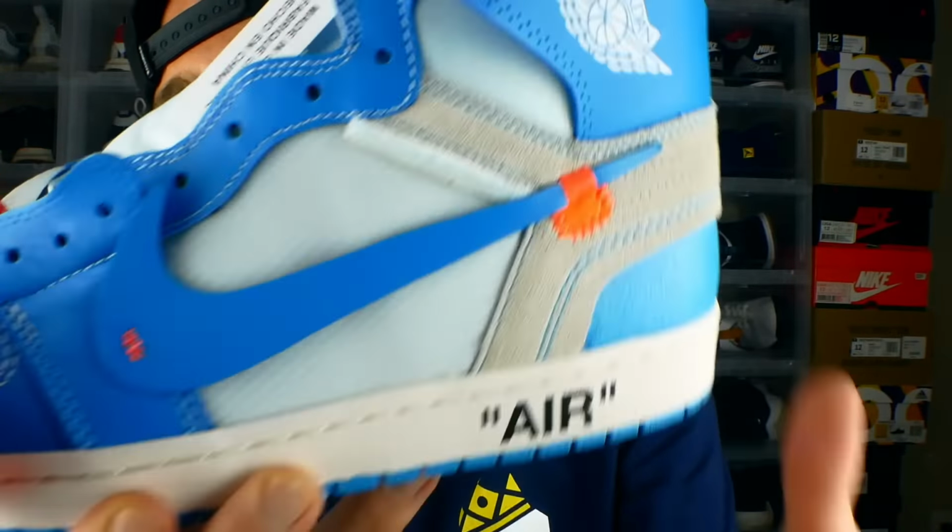To see the retail pair already peeling apart like that, a little odd to me. Maybe it doesn't matter to most people, but just a little odd to me. Again, the insole does have this traction pad on the inside here. That's something different we really haven't seen on any of the Jordan 1 insoles. Both insoles are the exact same, Nike Air branding, both white, all the same stuff on both shoes.